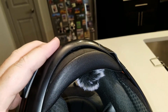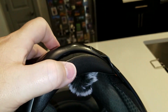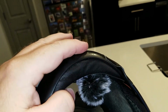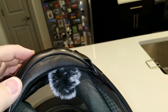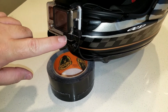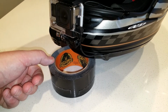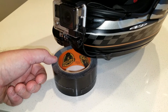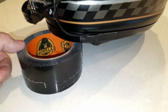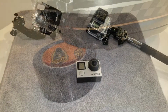One thing that helps shield the microphone from wind noise is this pull-down chin screen. When not in use, you just push it back up into the helmet itself, and it tucks away neatly. I use tape to keep my microphone from becoming unplugged from the camera while I'm on the road. Just standard Gorilla tape. You can get it at pretty much any big box store. It's not a lot, maybe $7 for this roll. But it keeps my cable from flapping around in the breeze and coming unplugged.